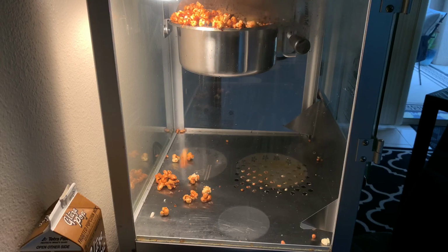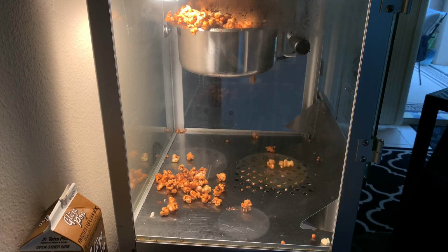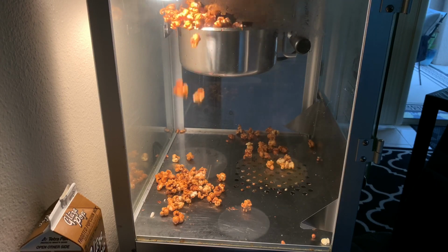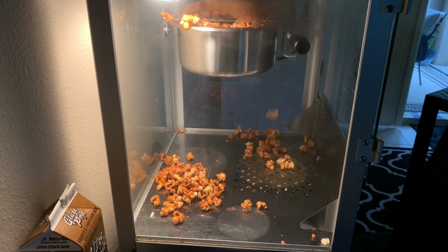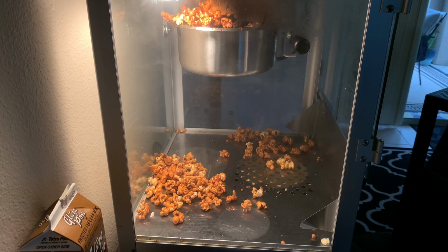This stuff comes out, it's really, really hot. The glaze takes a while to cool off and harden. Still see a couple pieces that aren't fully glazed, but I'm getting a lot more.